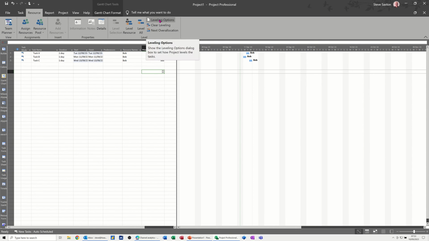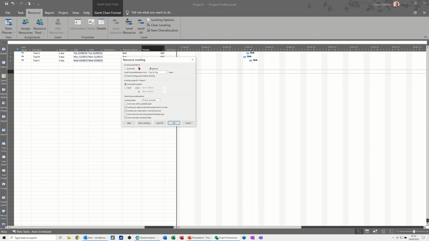If I go into leveling options, you've got down the bottom there this sort of order. You've got default is standard, so standard, and then you've got ID only, which will just be the 1, 2, 3 number, and then you've got force priorities to come first. Priorities actually sits inside standard, so it's looking at links, availability, the priority and things like that. Standard is a standard group of criteria that it looks at, but this is just forcing the priority part of the standard to go first. But default is set onto standard.